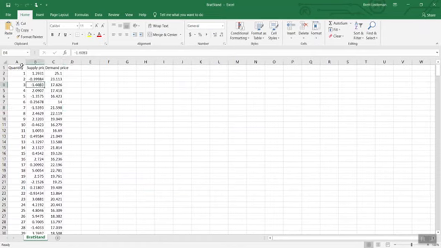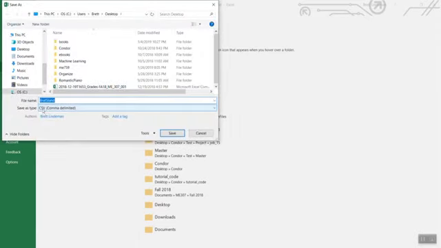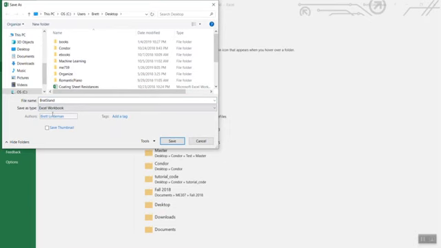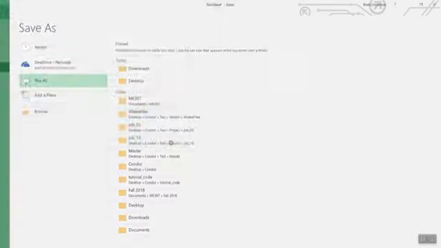So what you've just opened up looks like it's in Excel, and it is, but Excel is still thinking that this is a comma separated variable file. So the first thing that I'm going to do is save it as a workbook. Saving it as a workbook instead of a CSV file will get us all the functionality that we would normally get out of an Excel spreadsheet. So just change this to workbook and save.